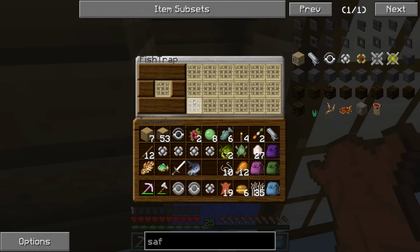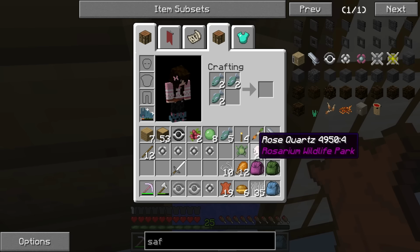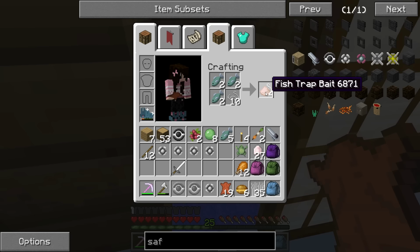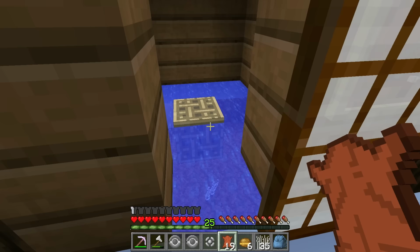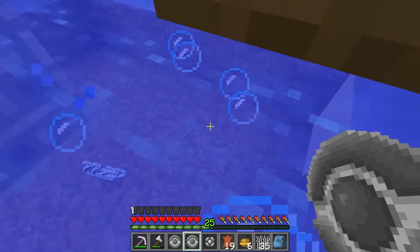Oh my gosh, that raw eel. That's so scary. There we go. And then we have a raw tuna too and a raw bass. And we take some of these and turn them into fish bait once again. Like so. And it's like a never-ending cycle of fish. Like that. And I want my string back. Let me have my string back.